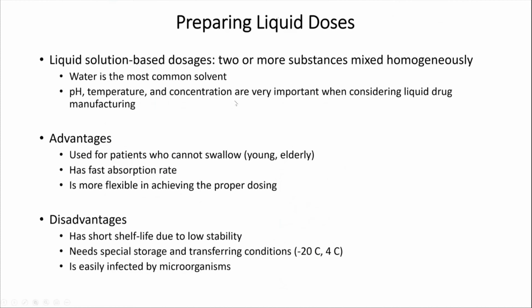So we'll talk about preparing liquids now. We went from the 3 types of tablet formation, the granulation, and now we're talking about liquid dosages. So antivenoms are usually liquids. Different types of syrups and IV solutions are liquid based. A lot of drugs that are not able to be swallowed by either young children or elders are going to be prepared in a liquid form. And it could be the same drug in a liquid form versus a tablet form.